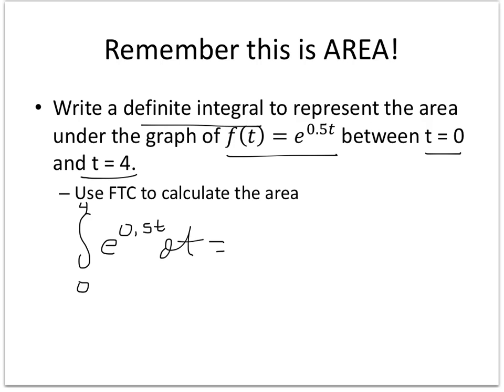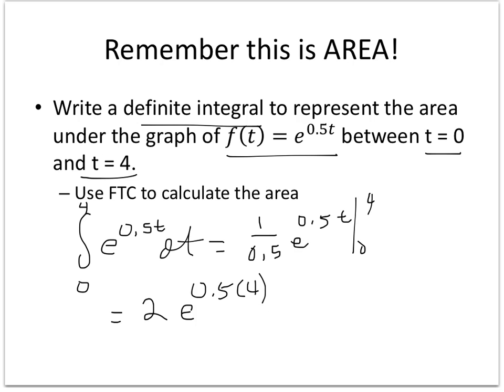So this is my ekt again, so this would be 1 over 0.5 e to the 0.5t from 0 to 4. And now I just simply, well, 1 over 0.5 is 2. And I plug in, sorry, that's an e. I plug in 4 minus 2 times e to the 0.5 times 0. And you should get something like 12.778.